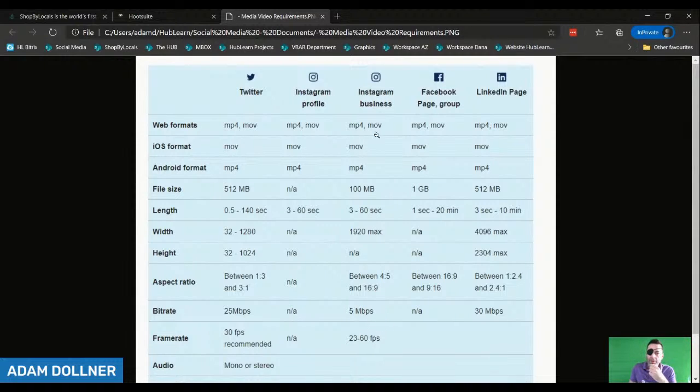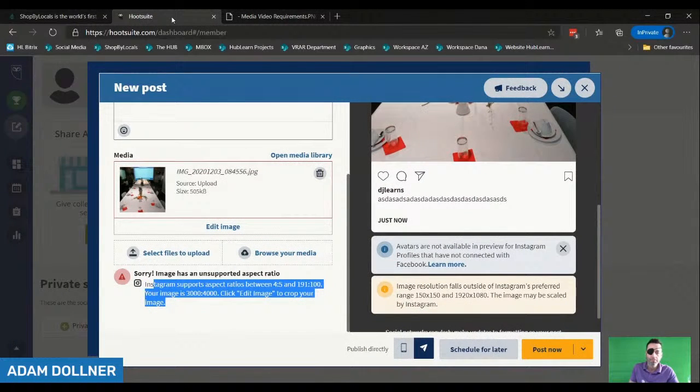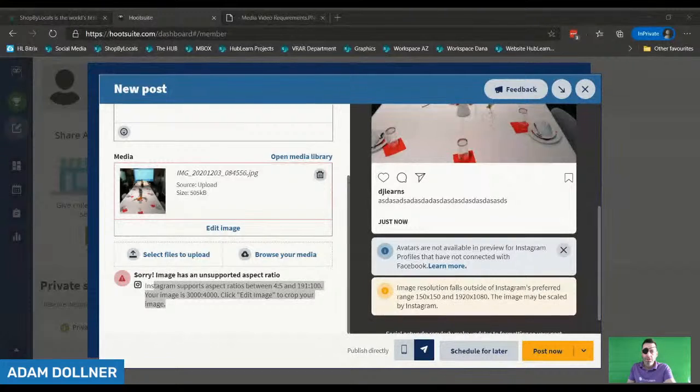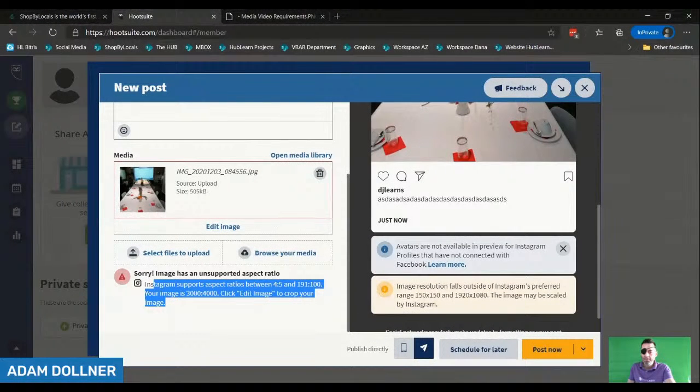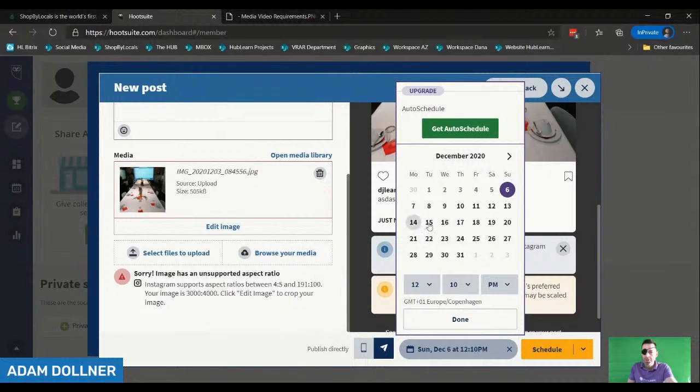There's also one for pictures, but here in the movie part, it says the length must not be longer than 60 seconds of the video, the dimensions and the bit rate and the frame rate and other information. The requirements, you can always search that on the internet. But if we go back to our post and scheduling it, we can then choose here if we want to schedule it for later and choose which date we want to schedule it, or we can do the auto schedule.